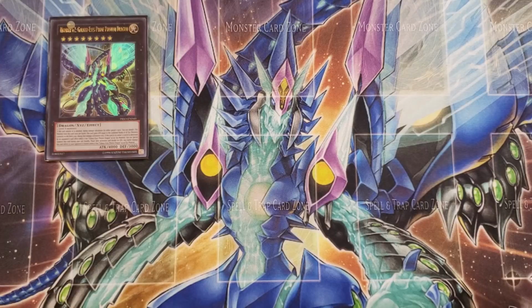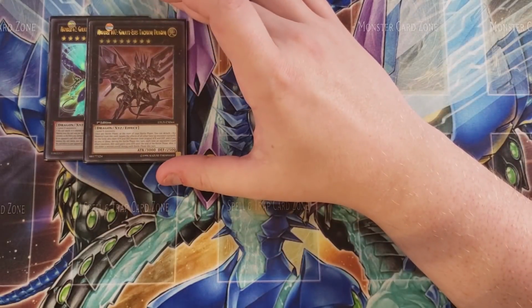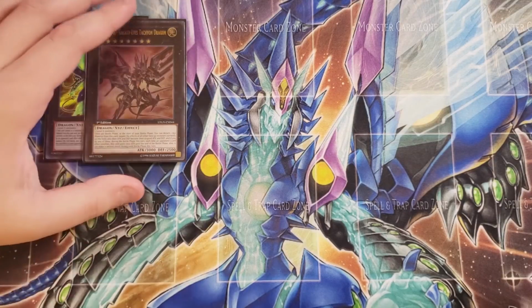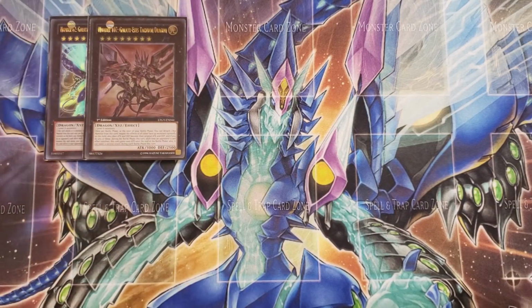We then play a single copy of Number 107, Galaxy Eyes Tachyon Dragon, which is basically here for the Tachyon Transmigration, and it's just one of my favorites. It's probably my favorite of all the Galaxy Eyes monsters. It lets you, once per battle phase, at the start of the battle phase, detach a material from this card to negate the effects of all the face-up cards currently on the field, and also their attacking events become their original attacking events.